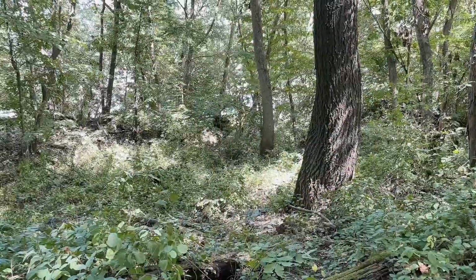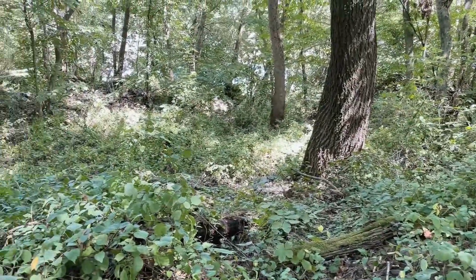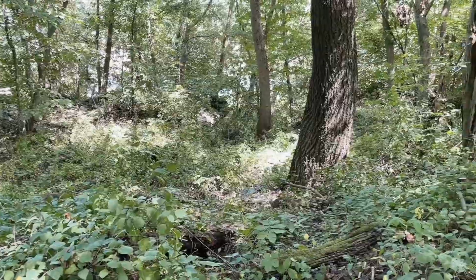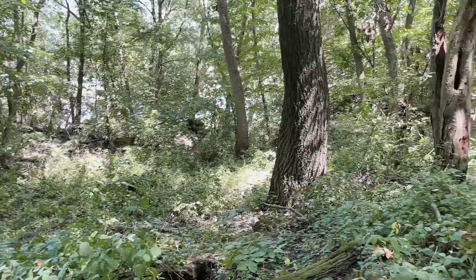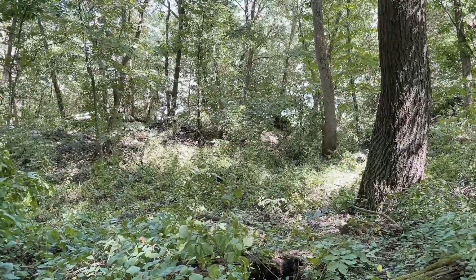Just to say, all along this path there are a number of teeny little man-made paths, some of them possibly game trails, but either way they look like the description of a game trail, and any of them will take you out to the river there. So you could go out to see off of any one of those rocks along the side that are pretty much overlooks if you wanted to.